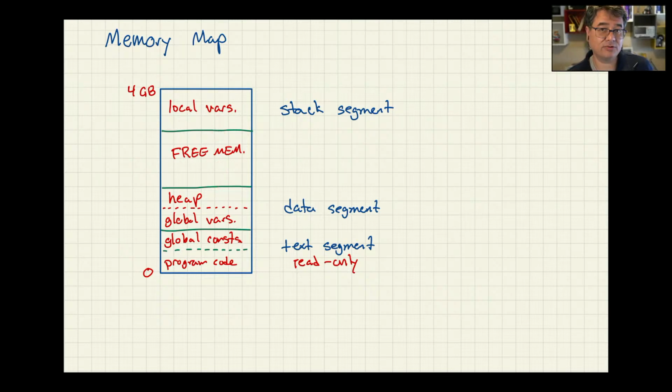Now, if your program allocates a bunch of memory and it has a whole bunch of function calls, those two could actually collide with each other. Not very common because you got a huge gap to fill. But if you do get what's called a stack collision or a heap collision, it means your heap grew up and met the stack, or your stack grew down and met the heap. And then your program at that point crashes because now these two segments cross each other.